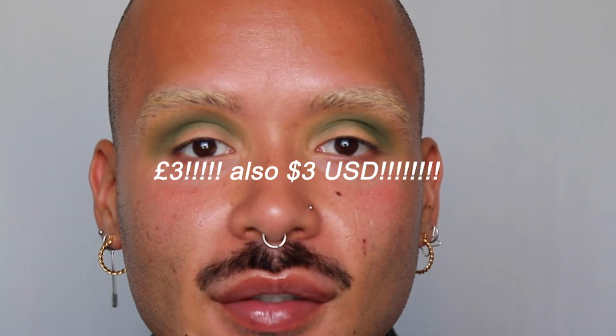Let me get the price up for this. Oh my goodness. Okay, this little eyeshadow palette, it's £3. £3. That's remarkable. And it's actually quite good quality. You're limited with just 4 colors, but if you don't need a whole lot of eyeshadow, and you're able to narrow down exactly what colors you like, then why do you need more than 4? But for me, I like every single color of the rainbow, so I like a little bit more flexibility, a little bit more options, if you know what I mean.